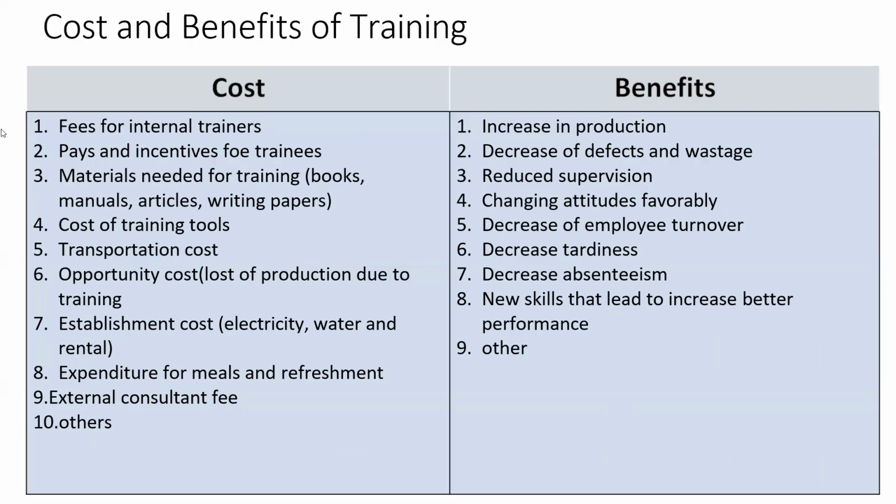Right. Then the cost and benefits of training. Costs and benefits. By simply reading all these, you will be able to understand, I believe. Fees for the internal trainers, pay and incentives for trainees, materials needed for training, cost of training tools, transportation cost, opportunity cost, establishment cost, expenditure for meals and refreshments, external consultation fees, and other related fees.